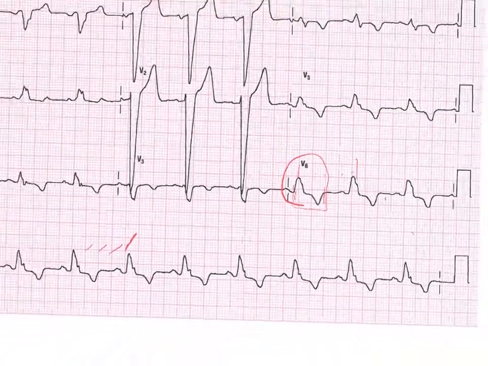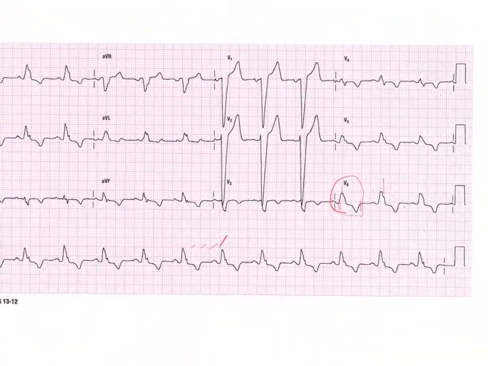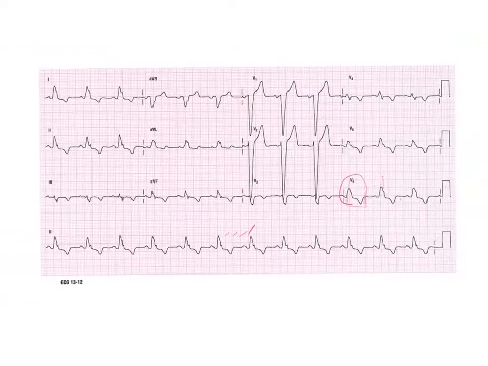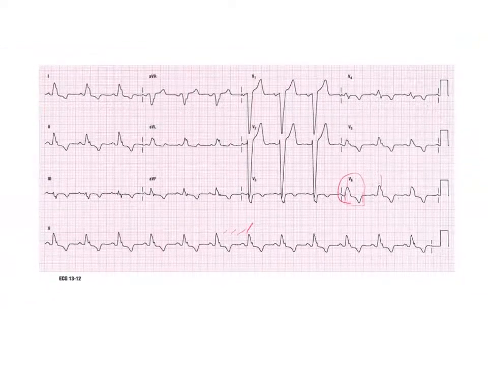So we do have a little bit of a lengthened, prolonged QT interval, which makes us a little bit concerned that this patient might be at risk for some torsades. And so we have R, P, and M pretty well done. Now we're going to do A, B, and C. Axis-wise, we're upright in 1 and AVF, so axis is normal.